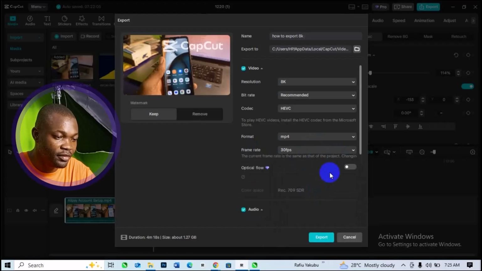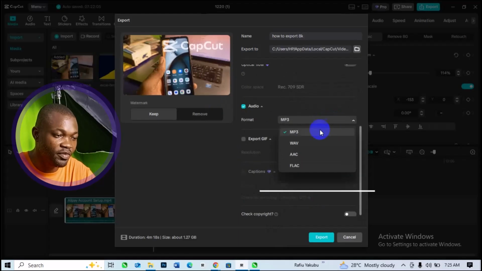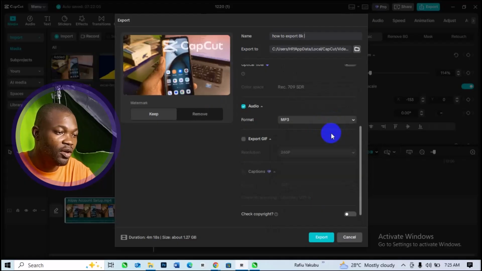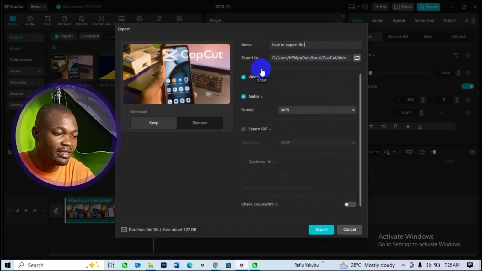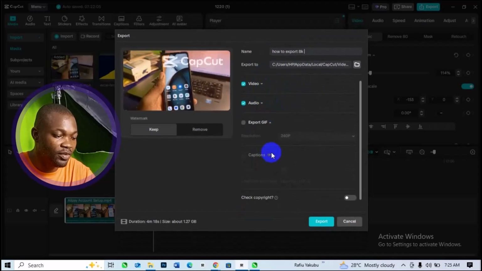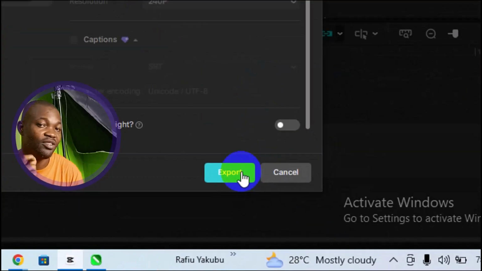Okay, then scroll down right here and check on the MP3 format right here. Make sure MP3 format is checked, which is one of the best audio exports so far. So it will not affect the audio of the entire video file. Once you are done, go ahead and collapse the video section, and then at the same time collapse the audio sections right here. Then go ahead and come down below right here and hit on export, and your video is going to export in higher resolution, 8K video resolution.